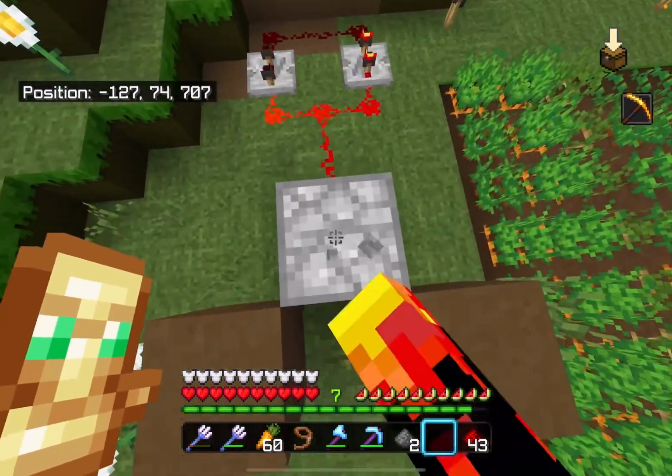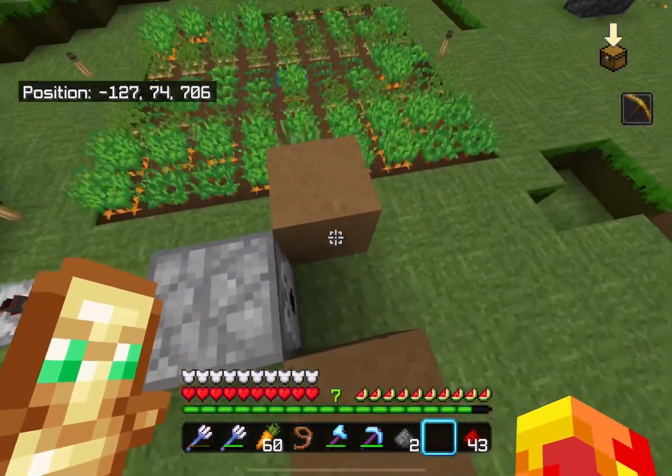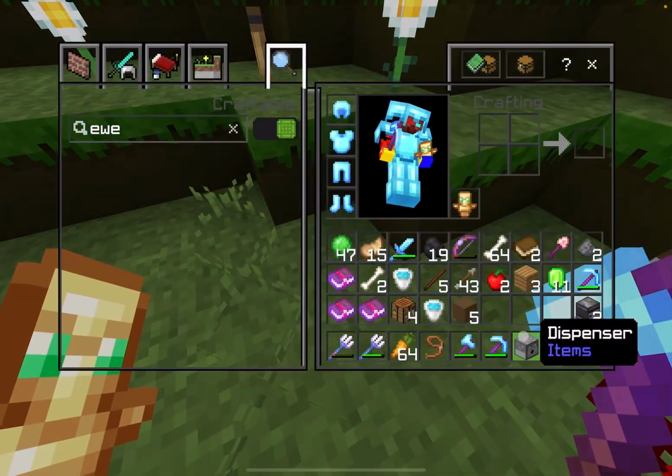Hello, today I'm going to be teaching you how to make an automatic carrot thing. So the things that you need is, I forget what these things are called, a dispenser.